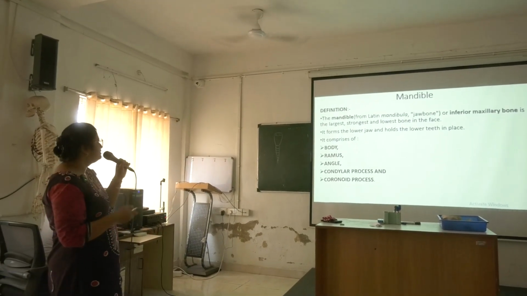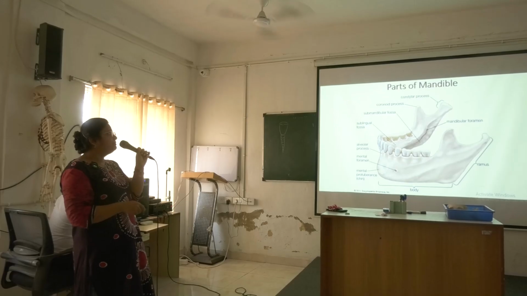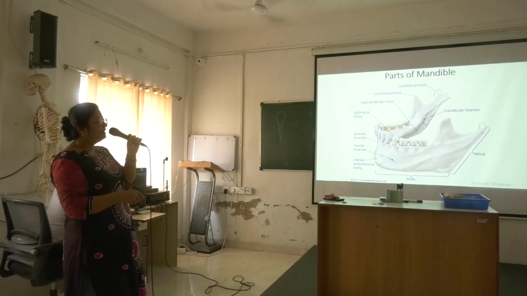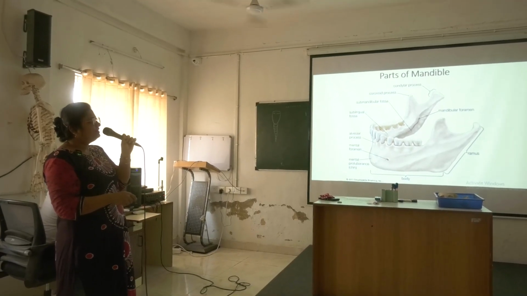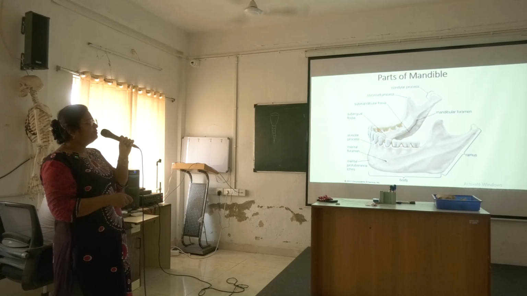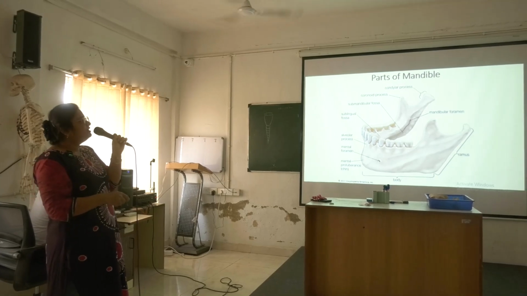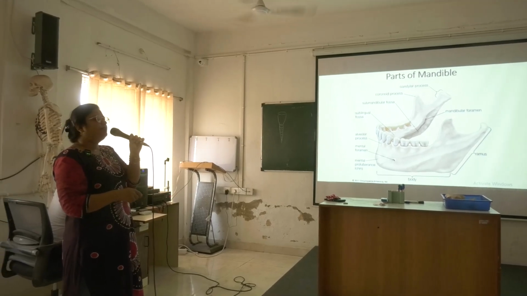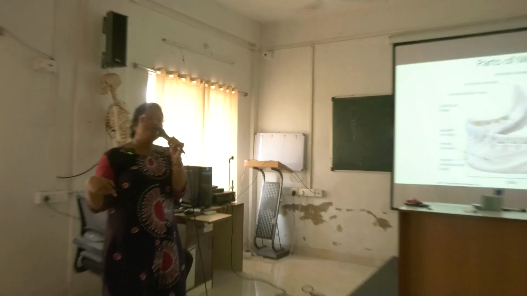Next. See here, this notch is mandibular notch, I have said. Posteriorly there is condylar process, anteriorly coronoid process. So this notch is known as mandibular notch, and through this notch pass the masseteric vessels and nerves. Very frequently asked in your viva question in bone study. And mandible is very frequently given bone in your viva table, axial skeleton.